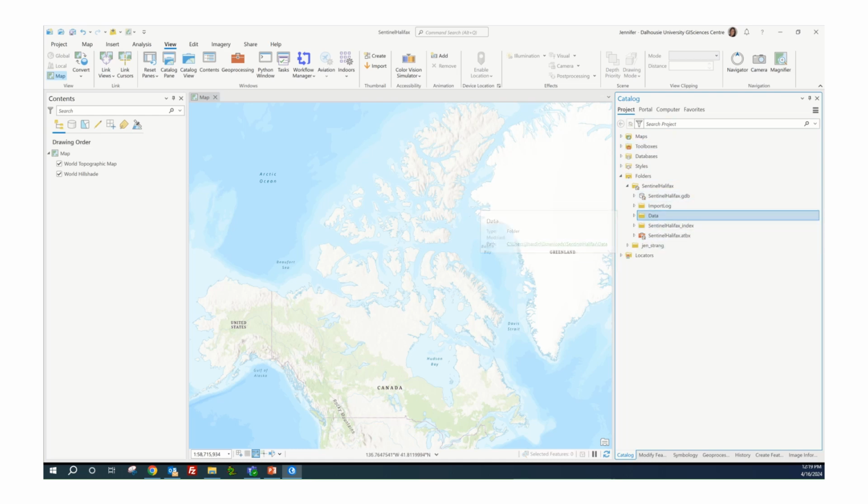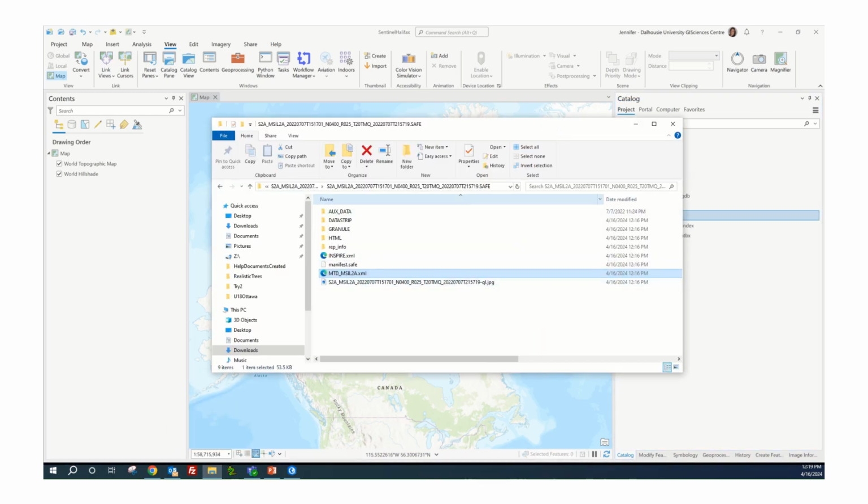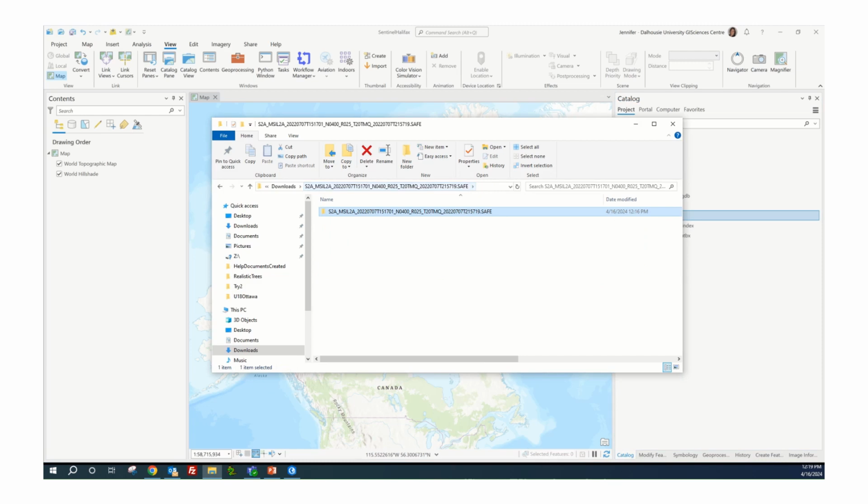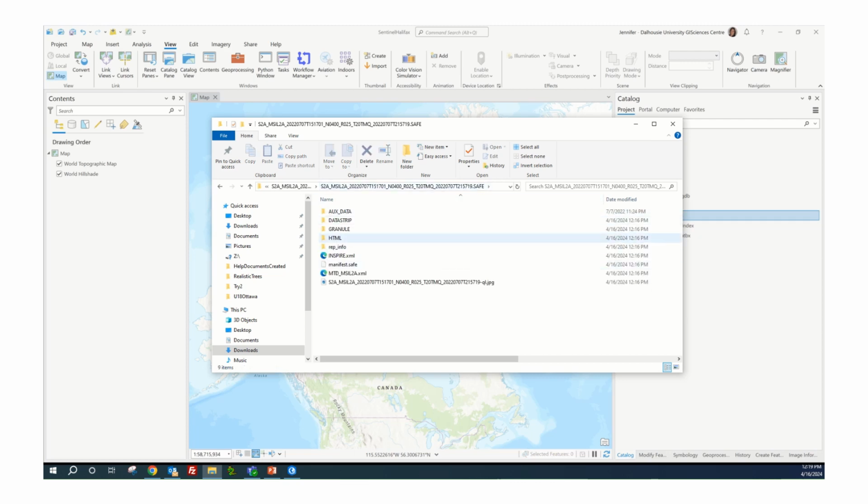Okay, so it's inside of this folder, and again, we need to put the data that we just downloaded into this folder. So to do that, I'm going to go to my File Explorer app again. And remember, I only want the data. I don't want this big long path, because sometimes it creates havoc in ArcGIS Pro. So I'm going to go into the location where the data starts, and I'm going to select everything inside of here. Okay, and I'm going to copy it.